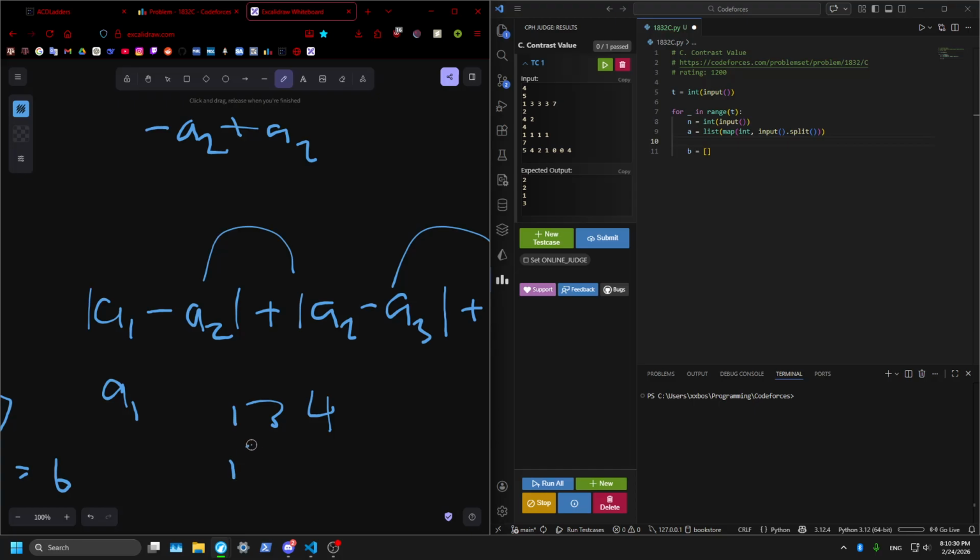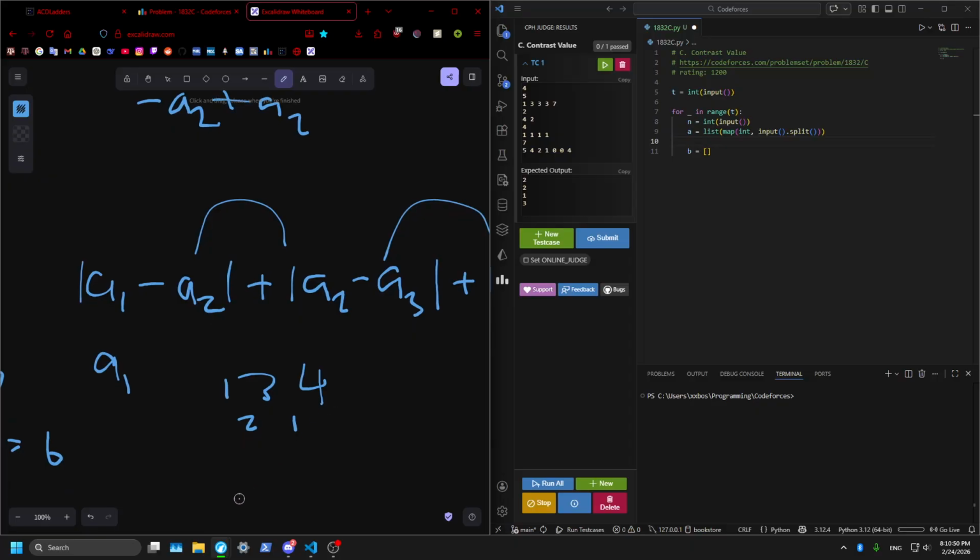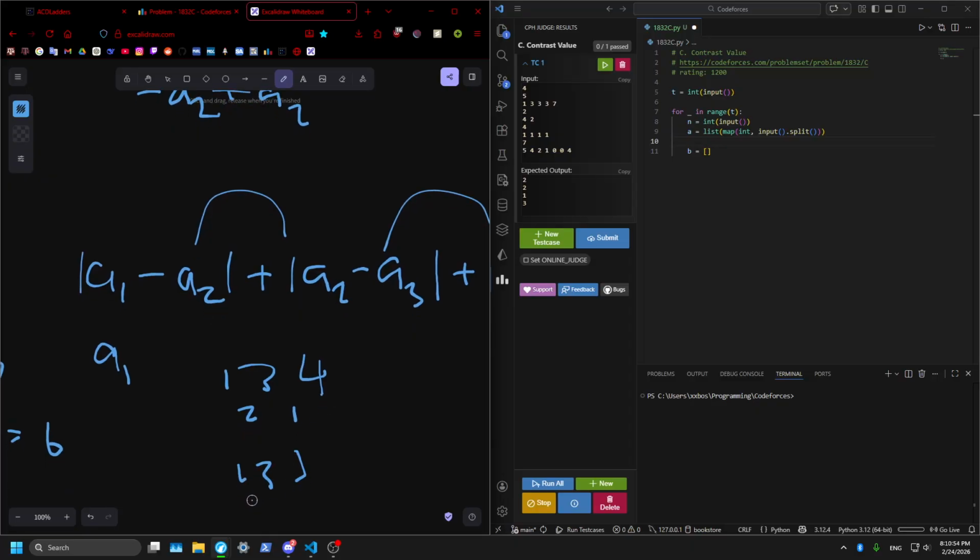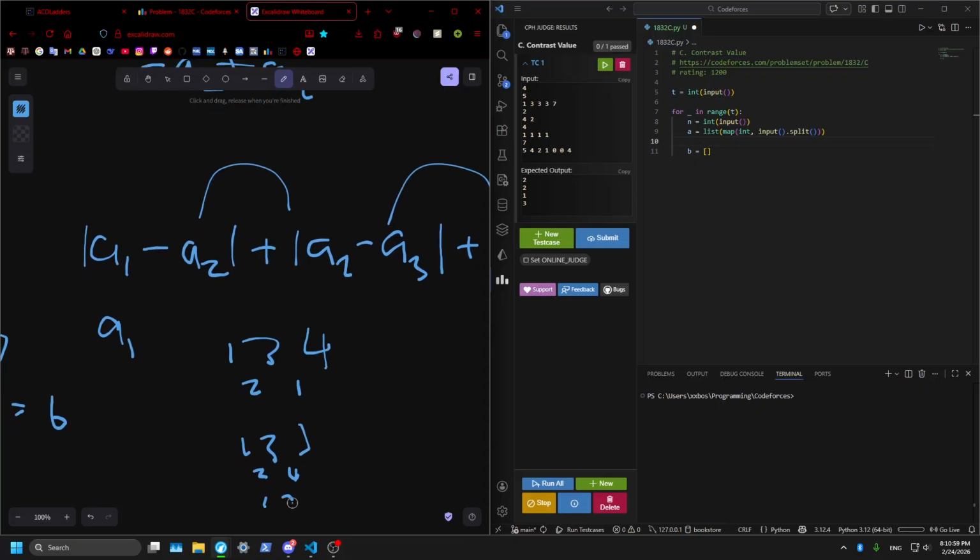So we get 2 here, and then we get 1, 3, and then if we remove the middle, we also get 3. Wait, 1, 3, 7, 2, 4, 6. 1, 7 is also 6. We looked at that one earlier.